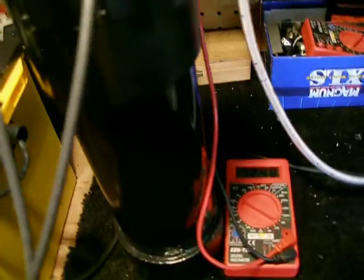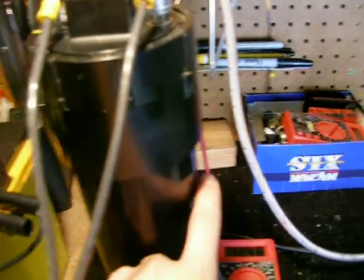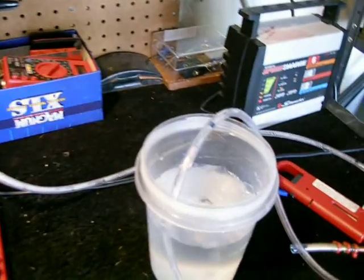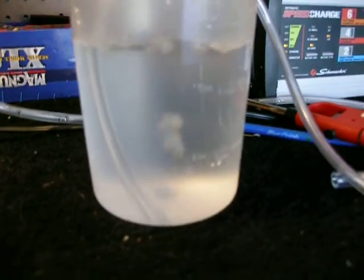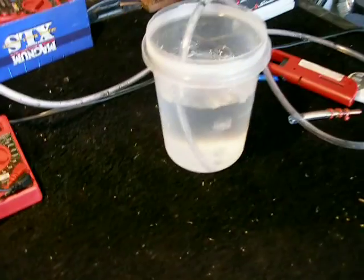Got the hose on. It's filled to about here with water and we're running a teaspoon of baking soda. Here's the production of it — it's pretty good. I think this ampmeter is going bad because earlier I was running 30 amps with the same exact thing and now I'm only running 12 and I'm getting the same amount of production.